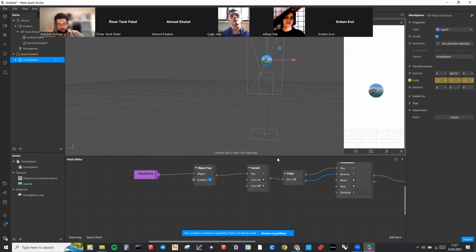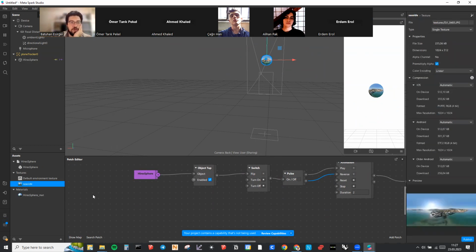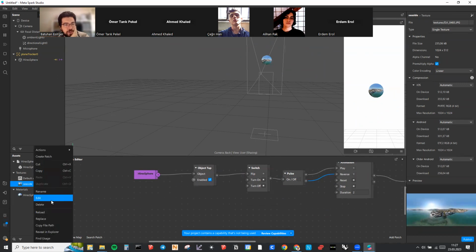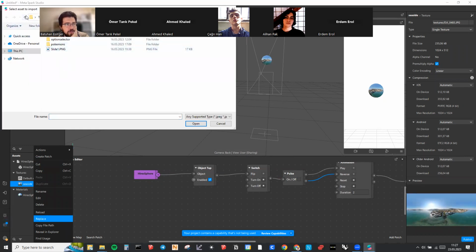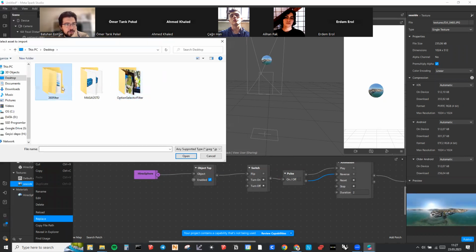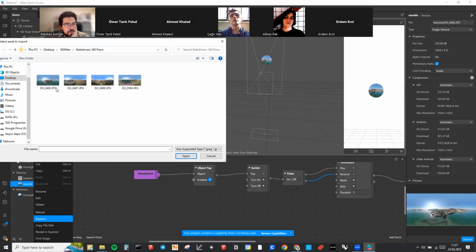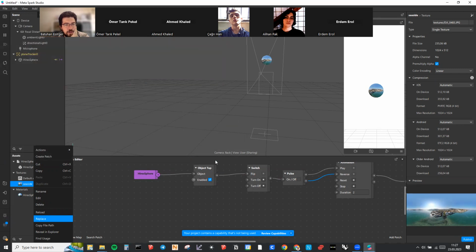So we're okay with getting it bigger and smaller, but as you can see, it is a bit low resolution. So in order to fix this, I'm going to get onto the material side, and I'm going to replace my image once more, and not this folder, this folder, this folder, and this.